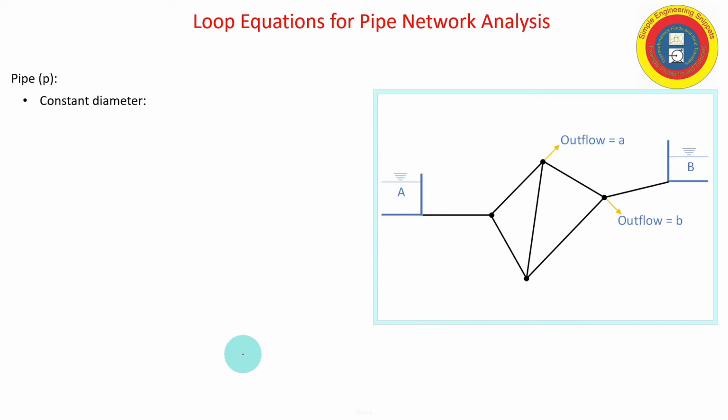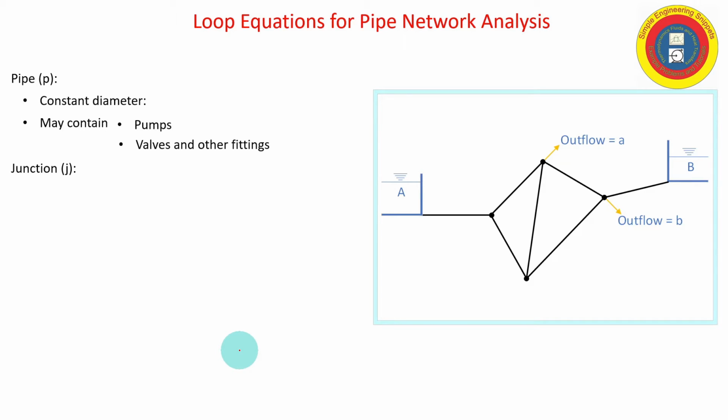Pipes, what do we mean by pipe? Well, it's a section of constant diameter. So if you have a straight section of pipe that changes from 6 inches to 4-inch diameter, then that's got to be 2 pipes. Each identified pipe, despite its layout, has to be of constant diameter. But the pipe could contain pumps or valves, and we can just include that in our energy equation as necessary.